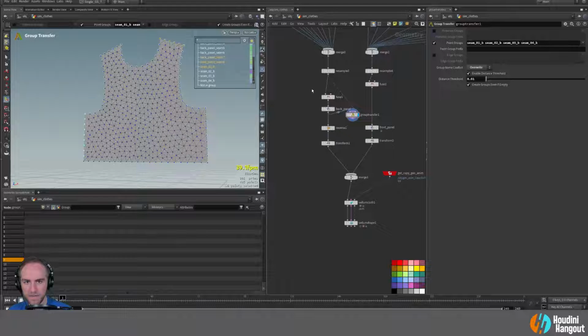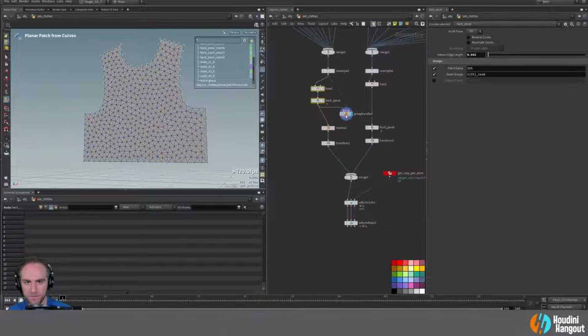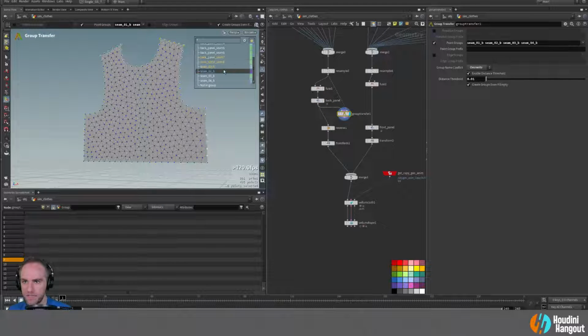That's what we want to do. Sorry. Want it to be from that. I'll just make sure that those point groups get pulled through, I think.